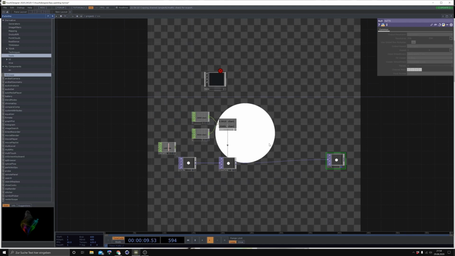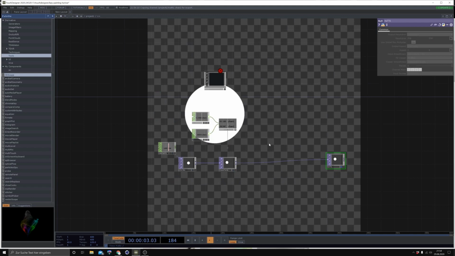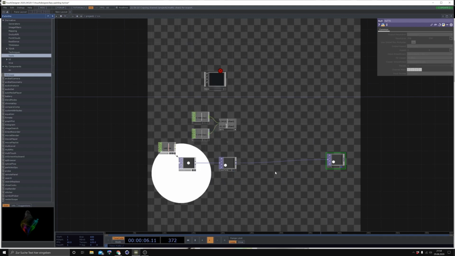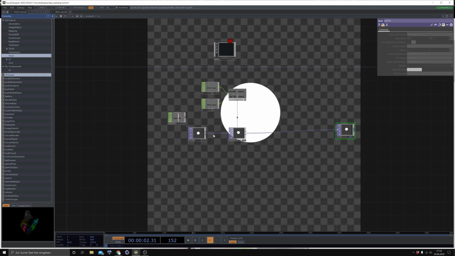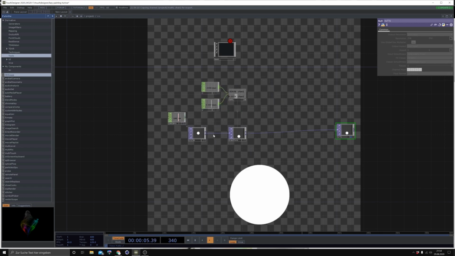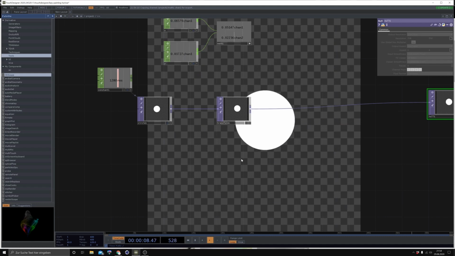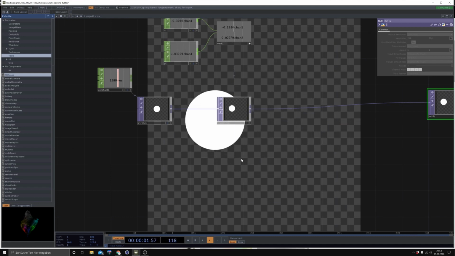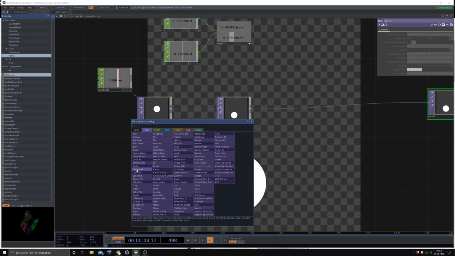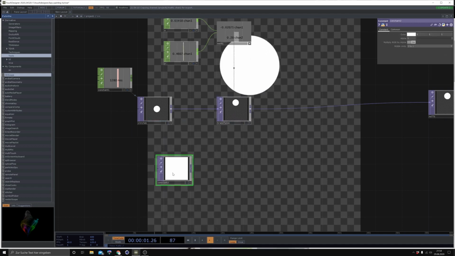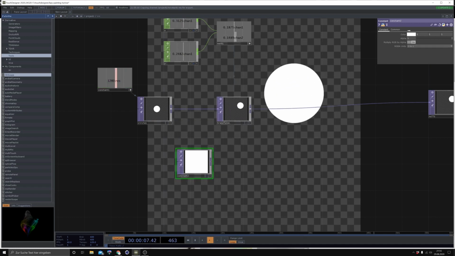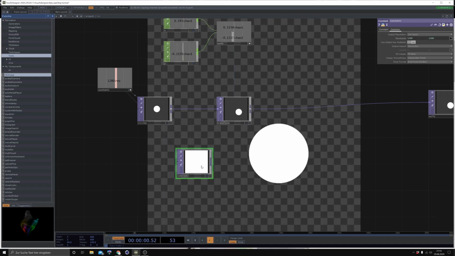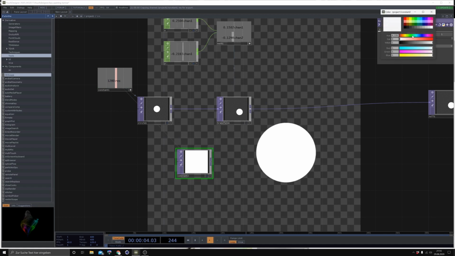So that's great. Now we have our movement, and now we want that circle to change its color, because otherwise it's boring. We are going to do that with a constant, but this time a constant top, because you want to see it, and a constant top is basically a color layer.